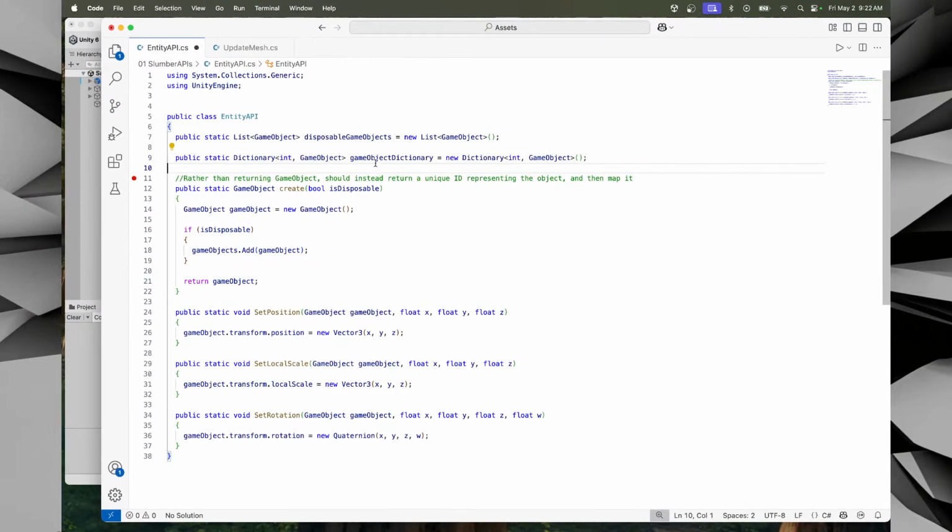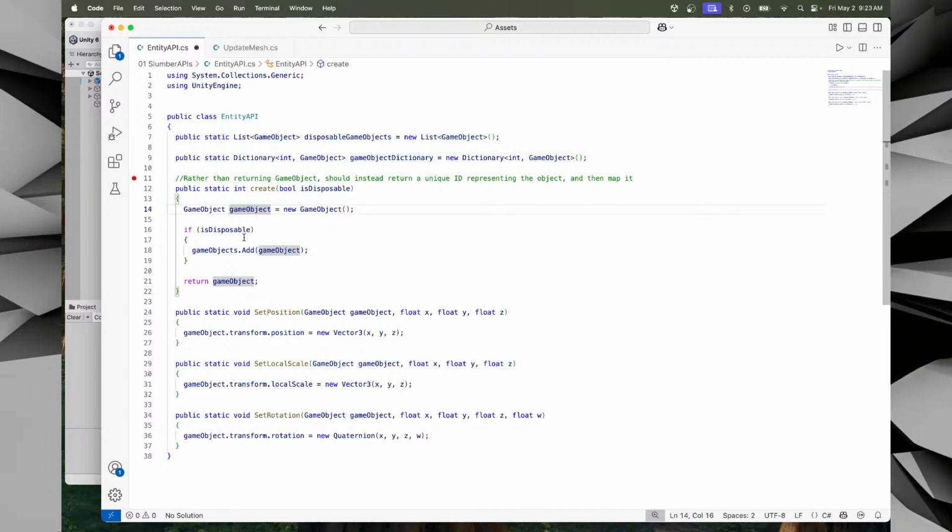And now that we've got this game object dictionary, we can utilize that. So instead of returning a game object here, we're going to return an int. And then we need to know how many, which will be the size of the game object dictionary. Presumably, if we delete a game object, the value just becomes null inside of it.